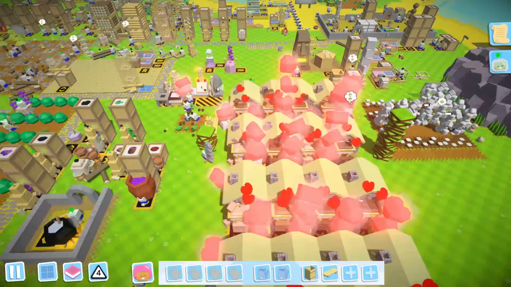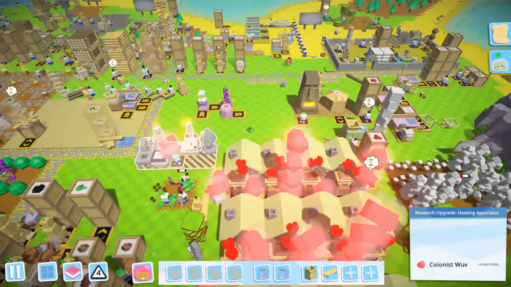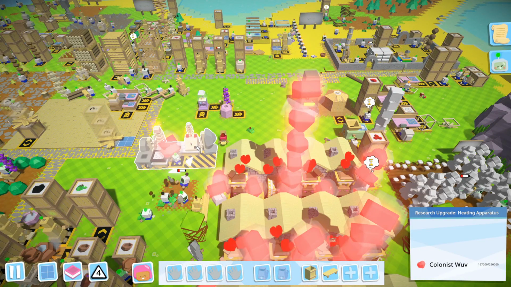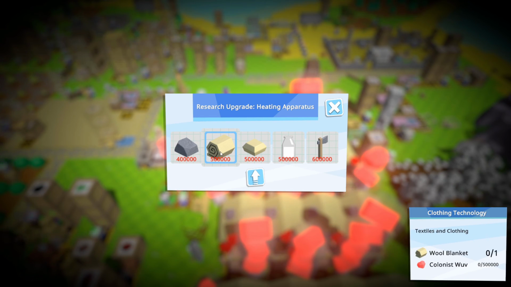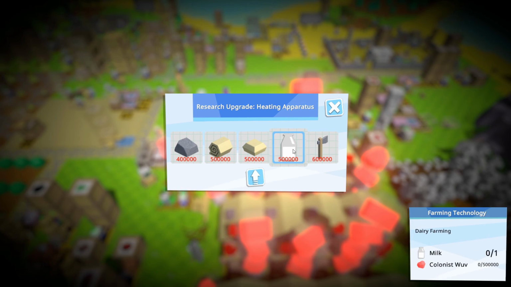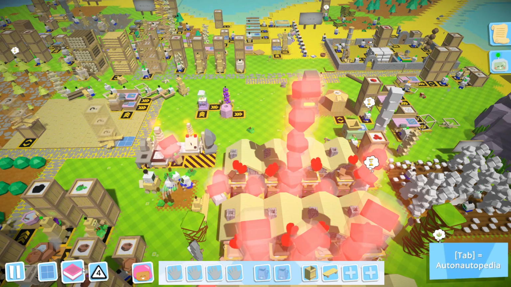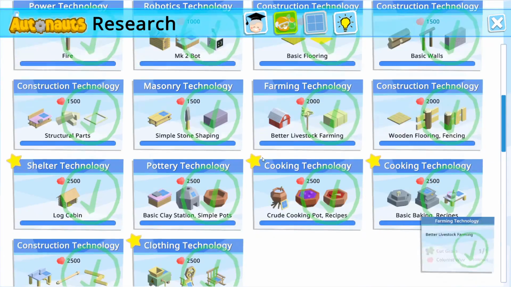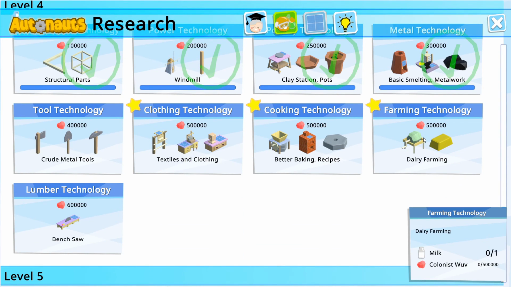But let's see. Oh, we are overloaded with hearts, overloaded with the wool. So, wool blanket. We need to start one. We can't start this one. We can start the dairy farming. That lets us set up the butter production, I think. And we need the butter for the next stage of food anyway.